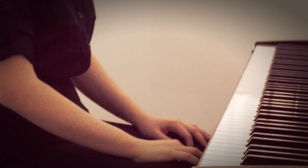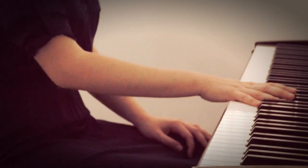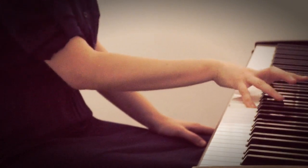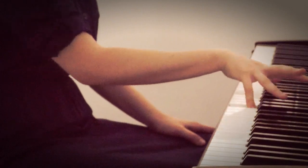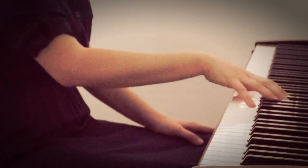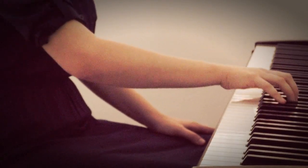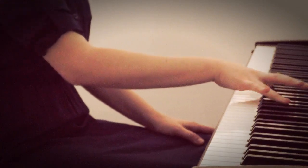The last tip is about playing on the black keys with your fourth finger. It really depends — if you're going down and the fourth finger lands right on the key, of course you would play it. But if you go up, playing with the fourth finger will actually stretch your hand even more than playing with the fifth finger. So in this case I would simply shift my hand with the elbow and play the note with my fifth finger instead, because for me stretching like that is really stressful.